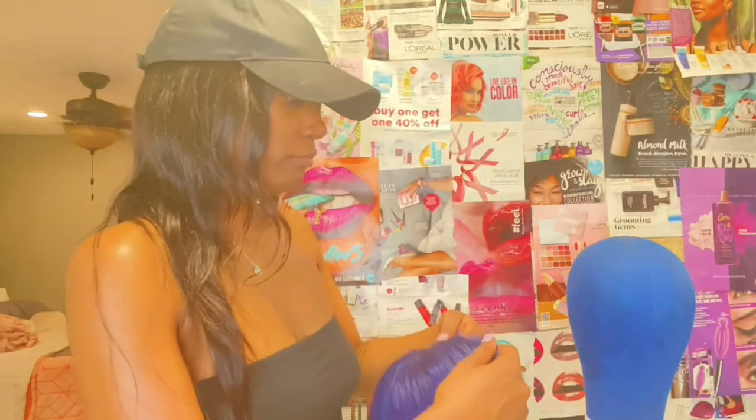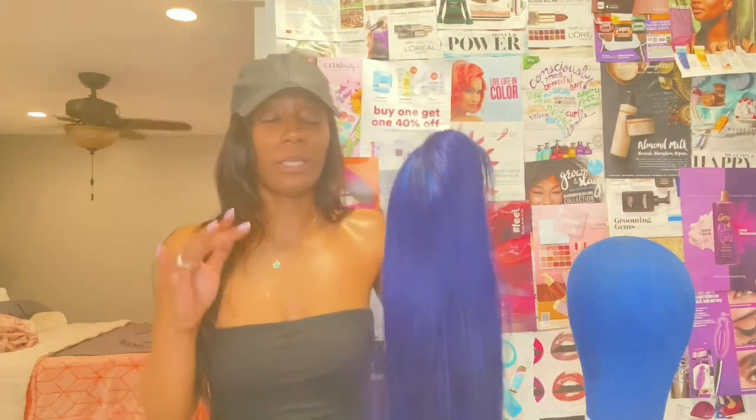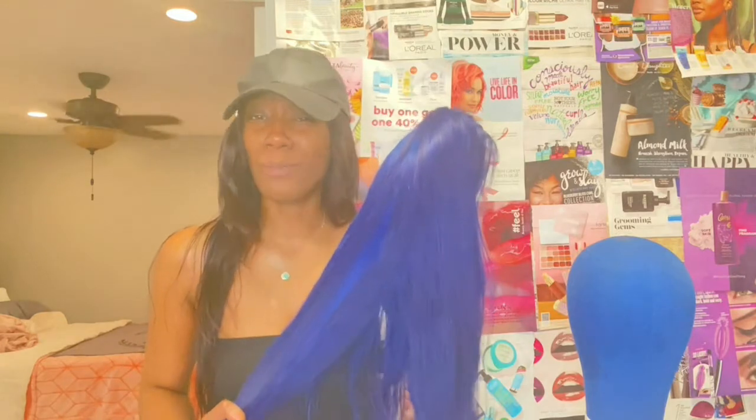But this is the type of hair I like. Regardless of what company hair sold it, like when you're at the store or wherever you're buying this hair from, I like Russian blonde hair. The texture, so much better. And I'm really afraid to share this information because I'm really about to be that bitch.